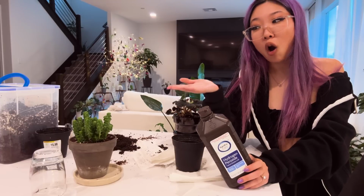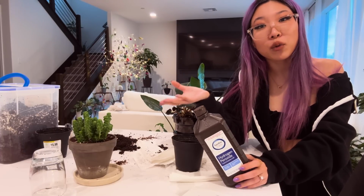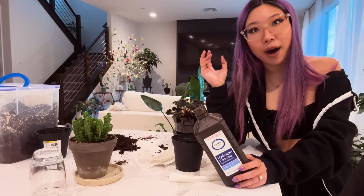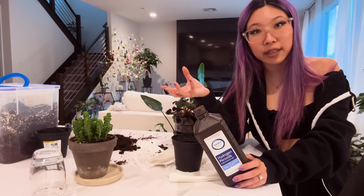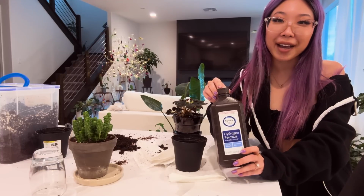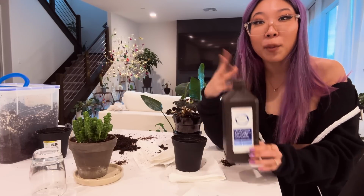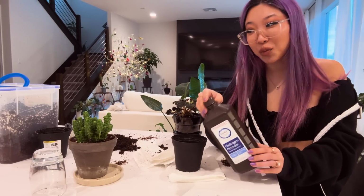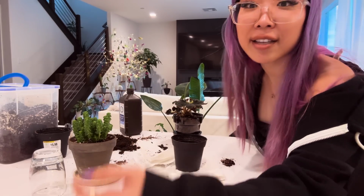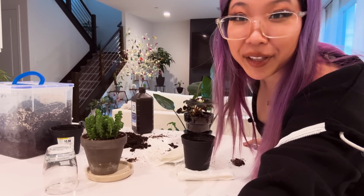The problem with overwatering and root rot and soggy soil is the fact that plant roots need both oxygen and water in order to thrive and be happy. And a plant that's sitting in a soggy soil ball is often deprived of oxygen. And so when you pour in hydrogen peroxide, it's actually kind of like liquefied oxygen that you're pouring in there. When you see the foaming and the bubbling, what you're seeing is oxygen release. So that's why I chose to pour this in there, and that's why I now have this pesky earwig trap. Gonna go release it outside.